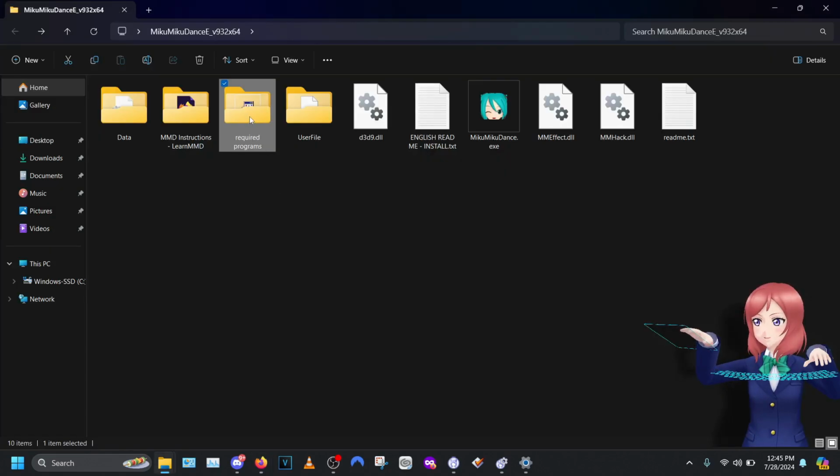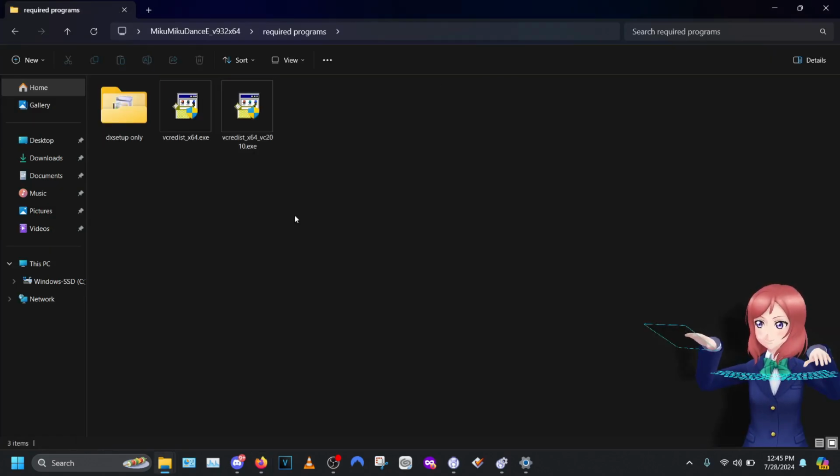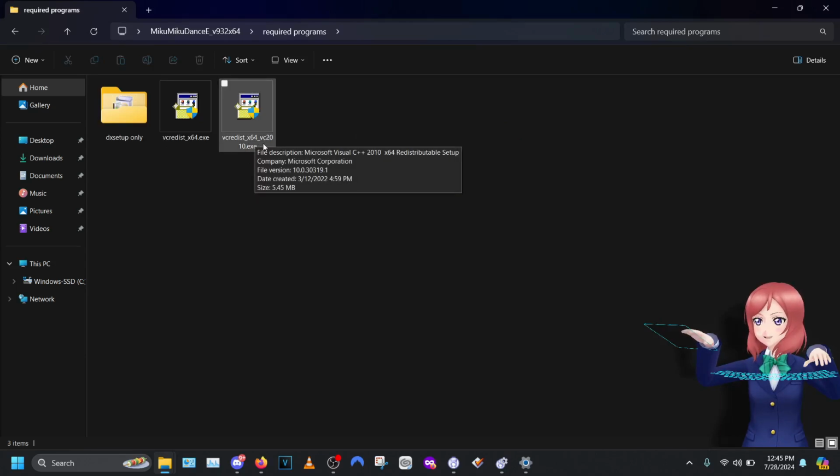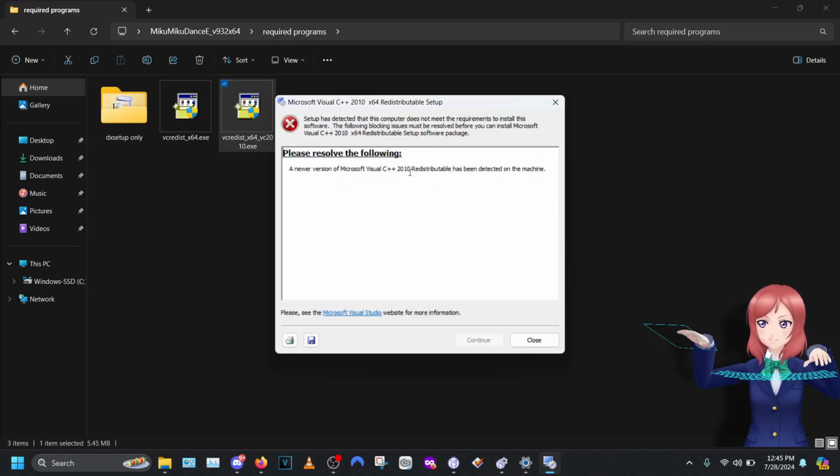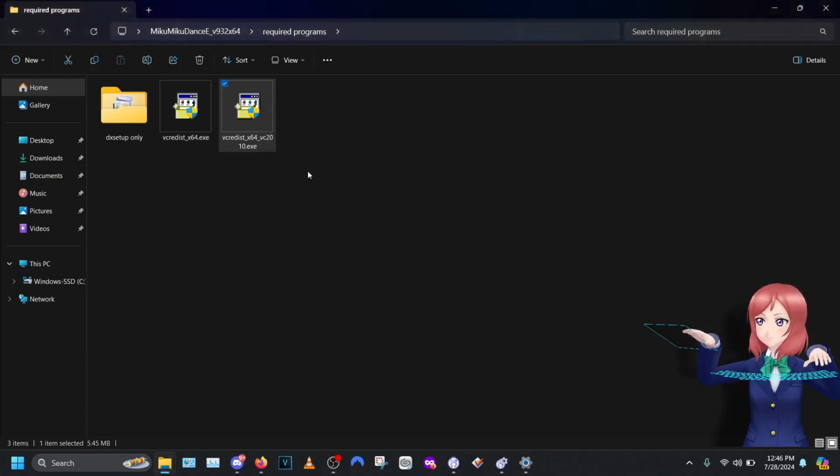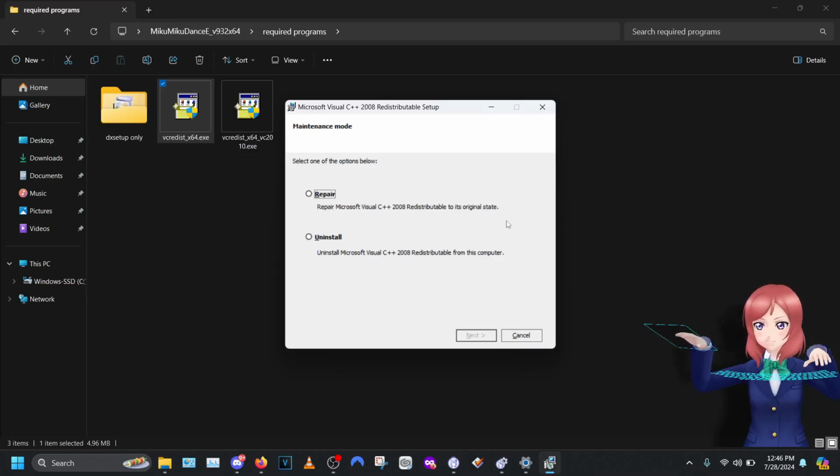So once you have downloaded all those three, we're gonna have to open up this program here. I already installed it, so once you click all the OKs and whatever, then it'll be able to install it for you. Once you finish installing that, go ahead and install this program. I already had this installed, so I don't need to do anything. So just click on a couple of next and user agreements and all of that, and it'll automatically install it for you.